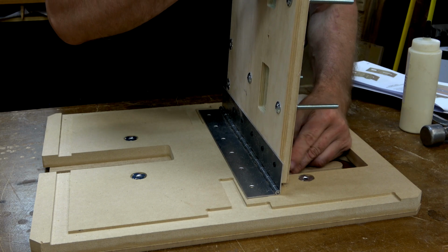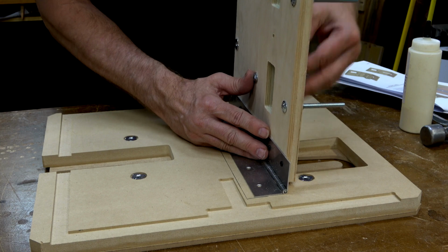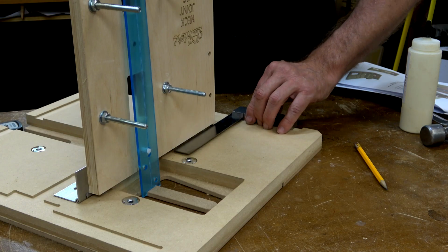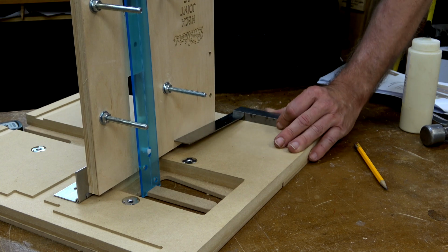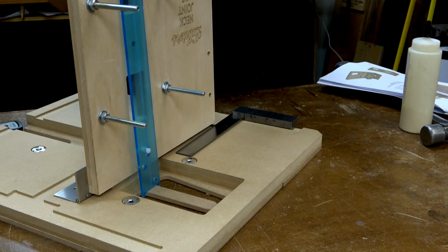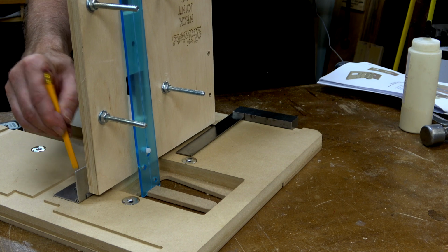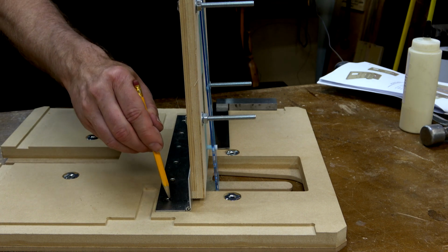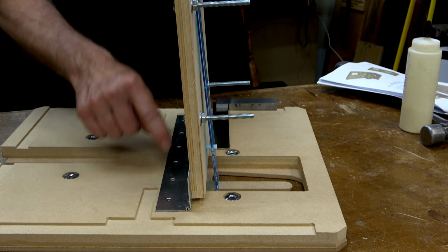If you need to, come in and remark the location of those holes out here on the edge. I'm even going to make sure that this thing is square by using a square here over on the edge, and then I'm going to come in and remark those holes if I need to. But what do you know, mine are pretty close where they need to be. I'm going to pre-drill with a 3/32 drill bit and then attach those screws.